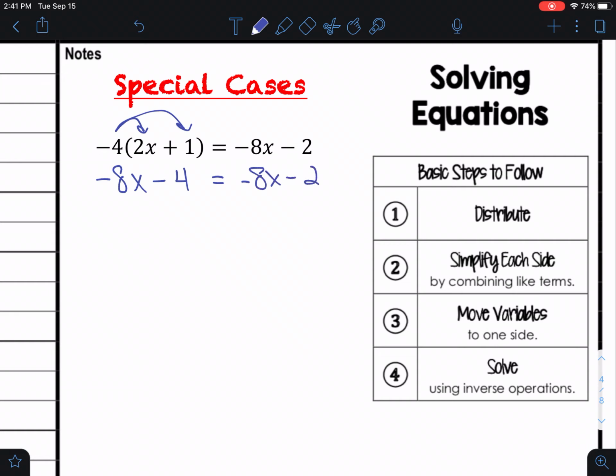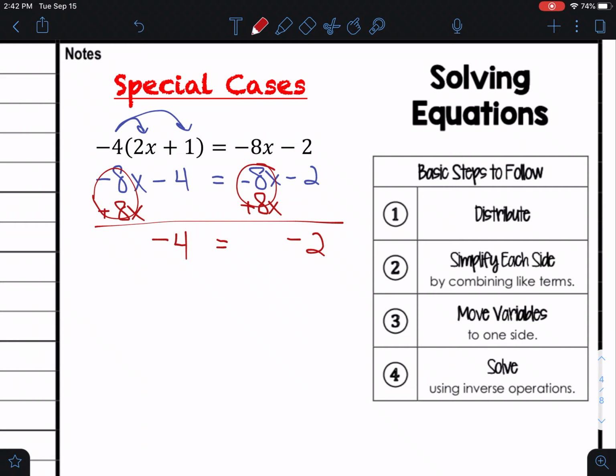And you'll notice something here happens, and this is why it's important to follow these steps, because otherwise this is difficult to notice. Some people like to get rid of their constants first, and that works sometimes until you get to these kind of problems, and then it's confusing. So here now you'll notice I'm left with no variables on the left and no variables on the right. So all I have is negative 4 equals negative 2. This is not a true statement. So what the heck does this mean?